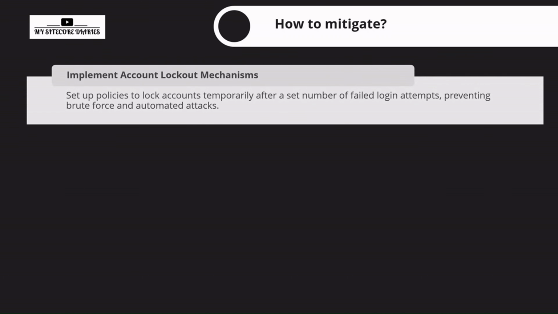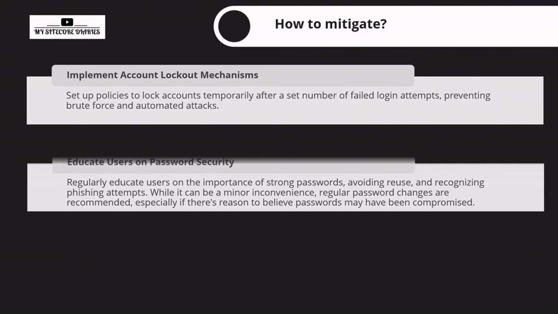Implement an account lockout mechanism. Set up policies to lock accounts temporarily after a set number of failed login attempts, preventing brute force and automated attacks. So you should have a mechanism if a user has failed a number of times, like 2, 3, 4, you should block or deactivate that user. It's because there might be a tool written by a hacker to generate passwords and try them. That can be n number of combinations it can generate. So you should stop that by deactivating or locking that user.